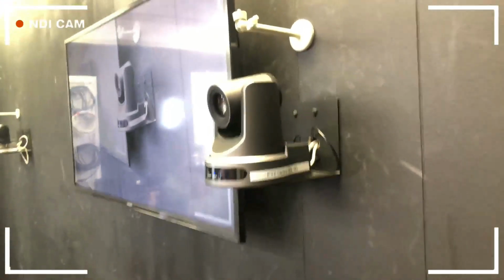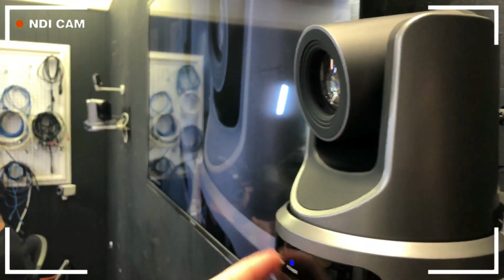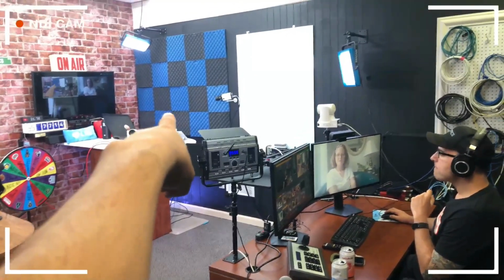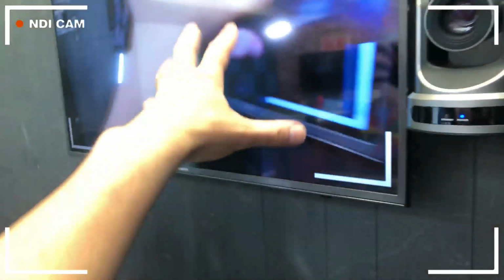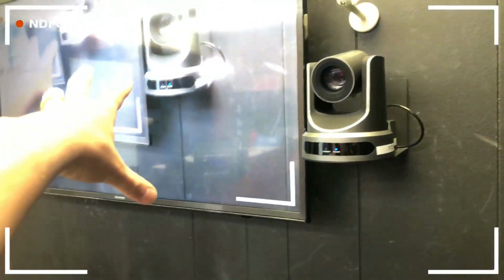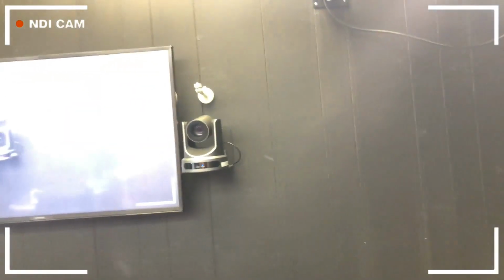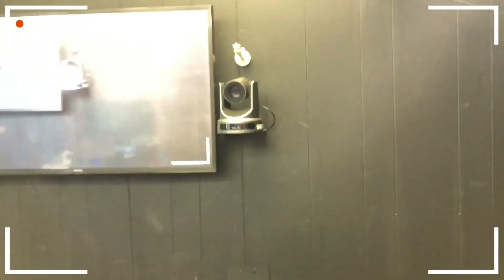Now something that I changed slightly, and we didn't look at the lighting, so I'll show the lighting too. One of the things I did was I moved this television closer to my main camera. The main camera has an angle. This wasn't even necessarily our main camera. It just became the main camera because we liked that cross shot. But also, I'm always looking at this confidence monitor to see what Mike is doing and what's live. So I wanted to put the camera really close to the confidence monitor. Why? Because I'm looking at the confidence monitor, but I want to look like I'm looking at the camera if at all possible.